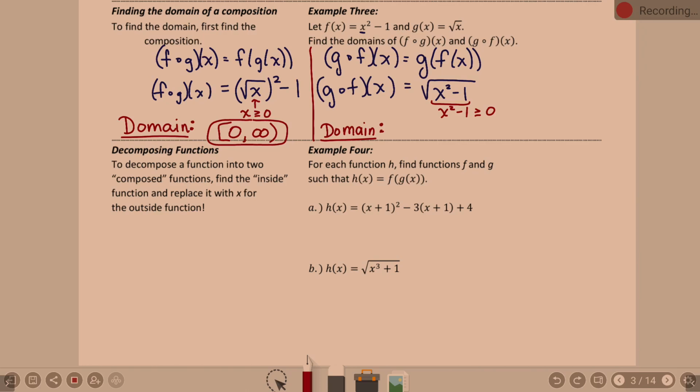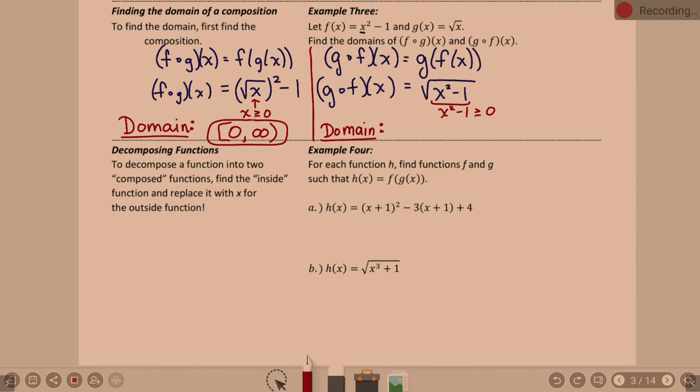I remember now that I started talking about this, you guys had thrown out some answers. First it was all reals, then you were refining it and throwing out infinities and ones at me. You didn't really get there, but you were on the right track. Using what we learned about domain back in lesson 1.2: if there's a denominator, it can't equal 0. Not the issue here. If there's something under the square root, it has to be greater than or equal to 0. So I took x squared minus 1 greater than or equal to 0. That's what I set up right as we were getting ready to leave.